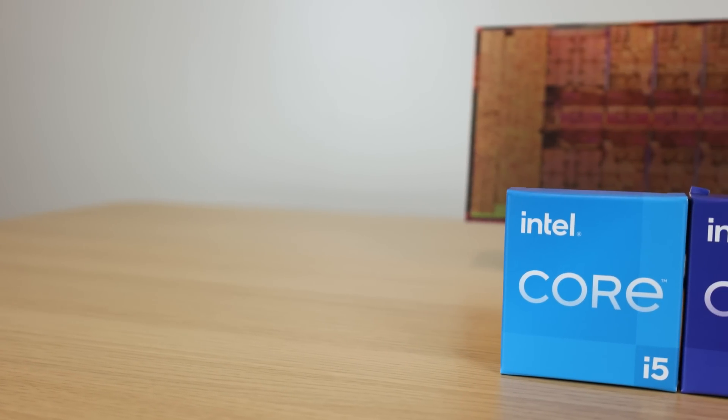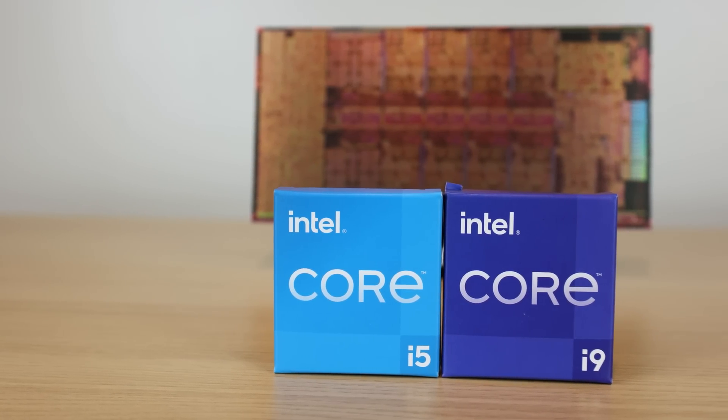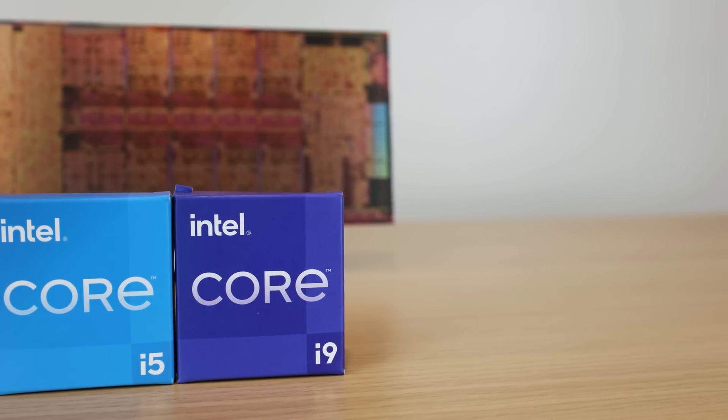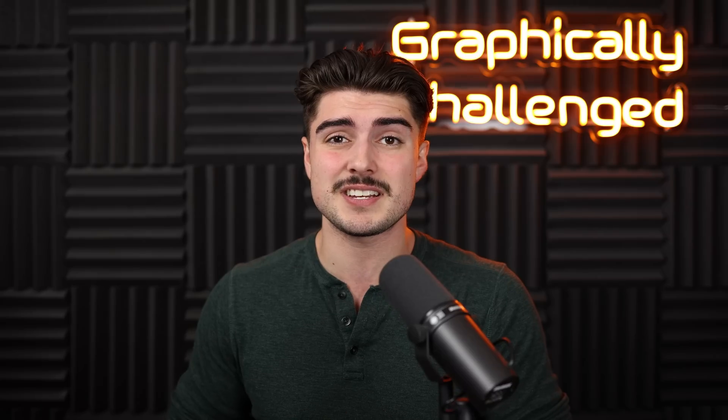Something just happened that I honestly think kinda makes Ryzen 7000, at least at its current price point, a little bit irrelevant — Intel just revealed their 13th generation chips. Honestly, the pricing on these CPUs is a lot better than I was originally expecting. The motherboard costs themselves are probably also gonna be expensive at launch, but DDR5 is not gonna be a requirement with 13th gen chips. If you wanted to buy a cheap $80 kit of DDR4 16GB, you could do so with something like a 13600KF and probably save a lot of money versus an AM5 platform.